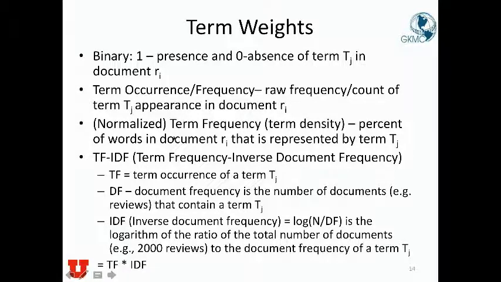Okay, IDF. Before we introduce inverse document frequency, we'll first introduce DF, document frequency. Document frequency is still a measure of the term Tj, but it is not a measure of Tj with respect to a document Ri only. It is a measure for the whole corpora, the whole collection of documents. It measures how many documents in the collection contain this term, no matter how many times the term appears in each document. So if your corpora have 10 documents, 5 documents contain this term, say movie, and the other five documents don't, then the document frequency is basically five. And it can be normalized, but currently it's not normalized here.